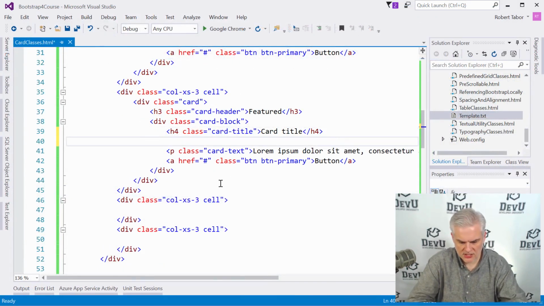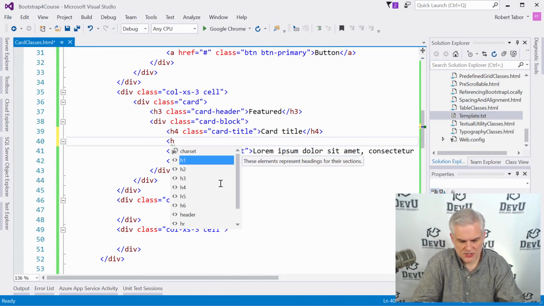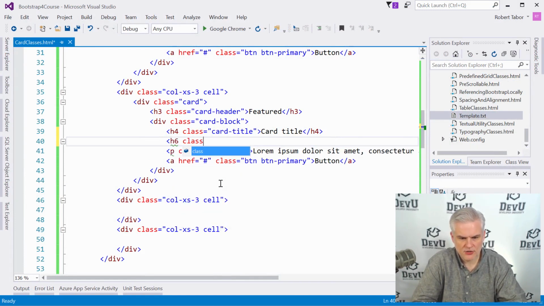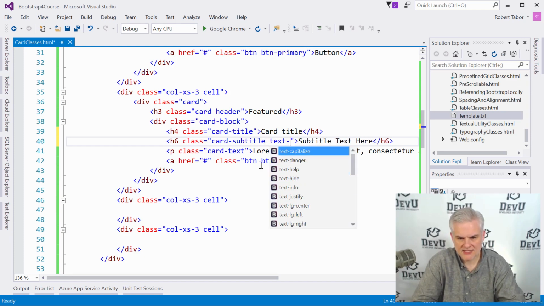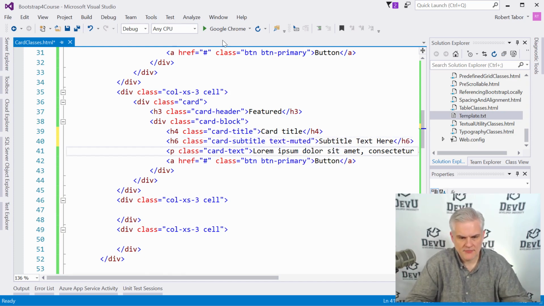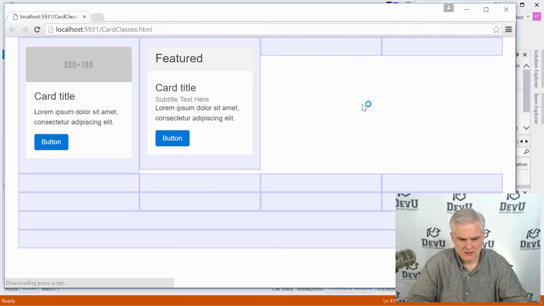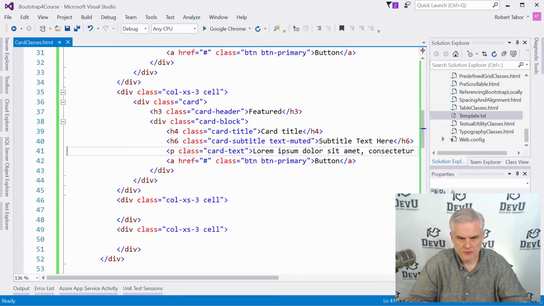And while we're in this card, just to illustrate, in addition to the card title and card text, there's also a card subtitle. And so we can put some subtitle text here for the card. And in fact, here again, a text muted fits nicely. All right. So just right there below the title, might need a little margin between the two, but that's all right. Can always work on that later.